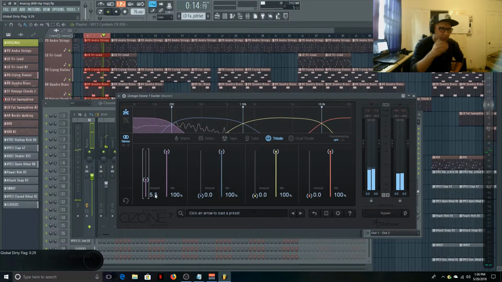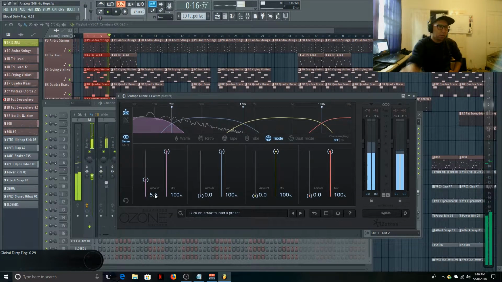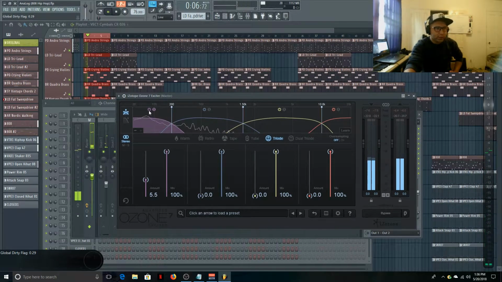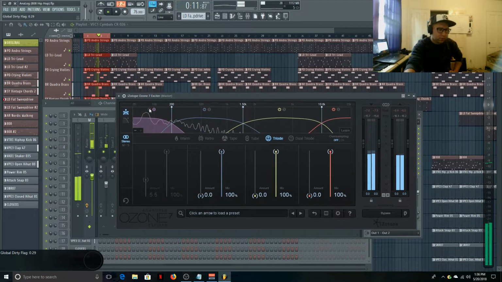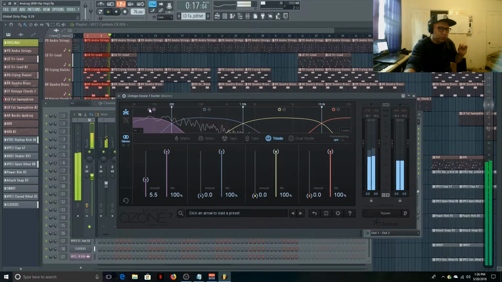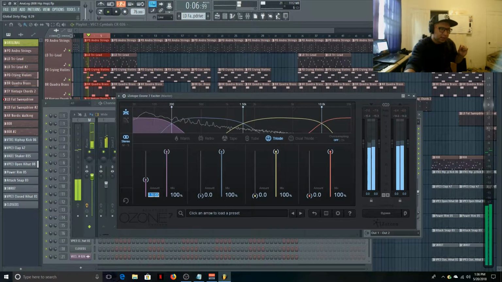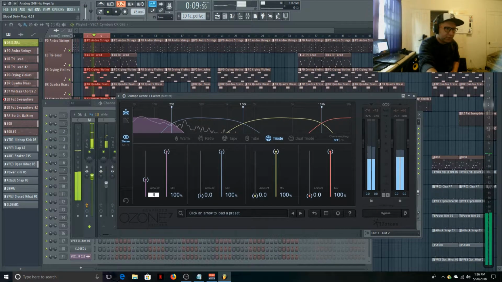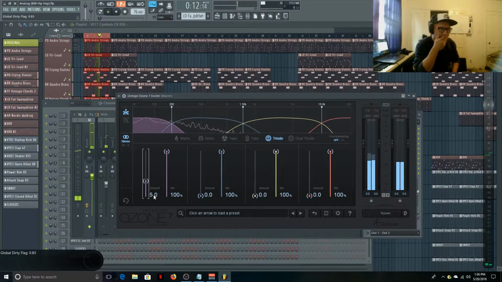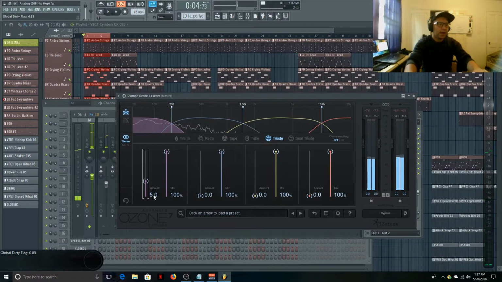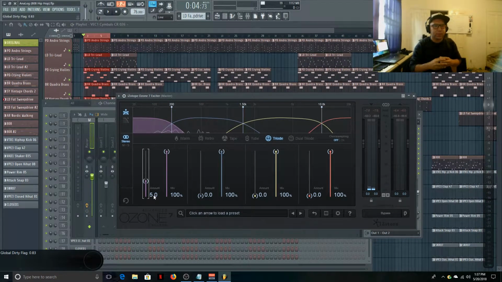Let me do 5.5. So let me A/B it. This is with the effect on, once again, from 20 to 200 hertz. That's the sound unprocessed. This is with the processing. I can hear it. I'm gonna do, ooh, not 500. What am I doing? 1.5. I can still hear the sound, but I'm gonna leave it like that because the other plugins in our mastering chain are gonna take care of it. So I feel like 5.0 for this track is really good for the low frequencies.